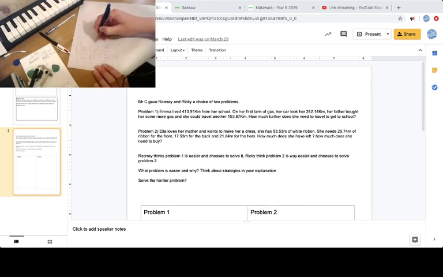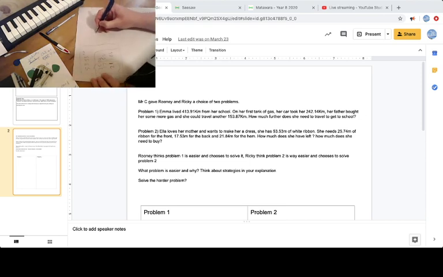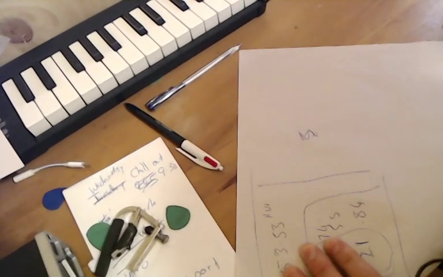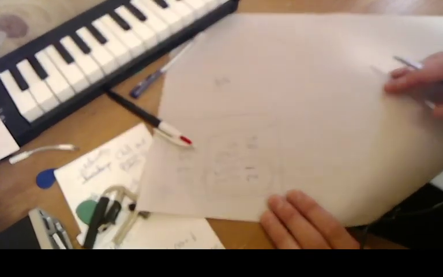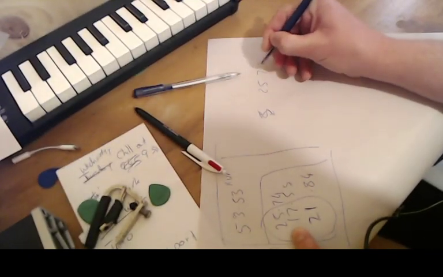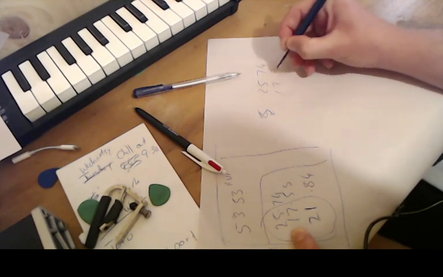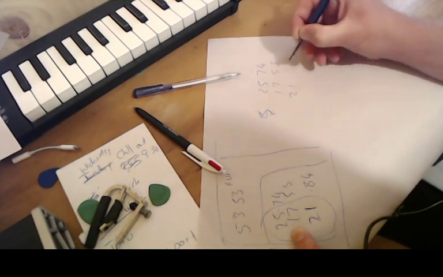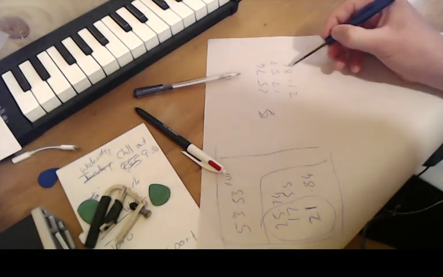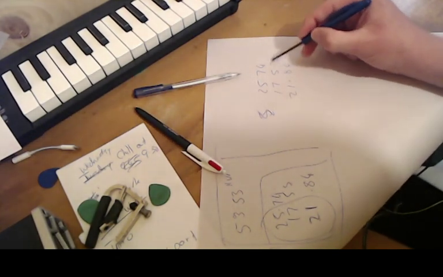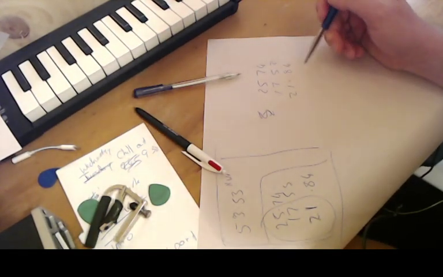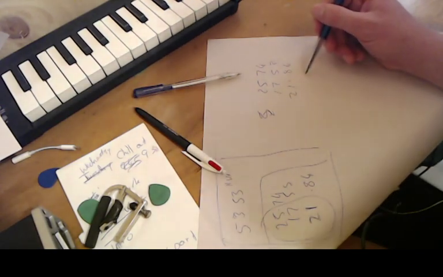So what I would do firstly is I'd add all these totals together. I'm going to add these using algorithm. Reasons why I'm using algorithm: none of them are super close to full numbers. You know, this one's close-ish. I could add 22 and then subtract 0.16, but it makes life a little bit harder.